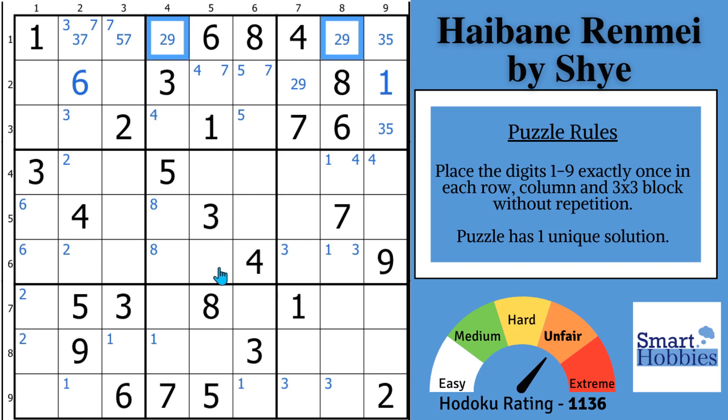Usually at this point you'll go two different directions. First, you can look for single candidate strategies. Looking at the ones in row 8, you might notice only one of these two spots works. Looking up into row 5, one can't be in certain spots — this is a finned X-wing: it would be an X-wing except for this extra fin, and so you can eliminate a 1 from this cell right there. Not much going on there, but if you look at the fours, we've got something a little bit better going on.